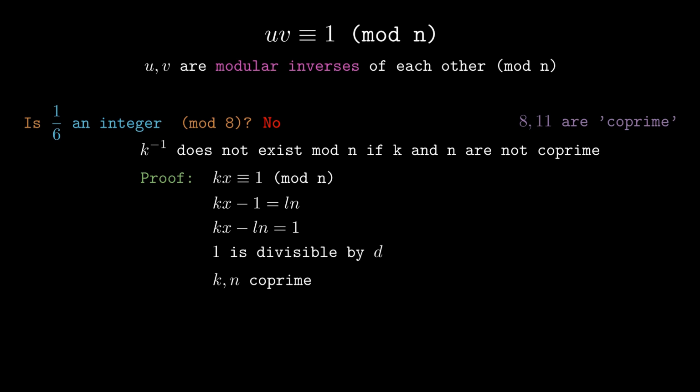This is great and all, but when exactly does k have a modular inverse mod n? We've shown if k and n aren't coprime, then the modular inverse doesn't exist, but what about if they are coprime? Try a few examples where k and n are coprime. Do you believe that there's always a modular inverse if k and n are coprime? In the real world, by the way, modular inverses are the key step in many cryptosystems to enable us to decrypt messages.